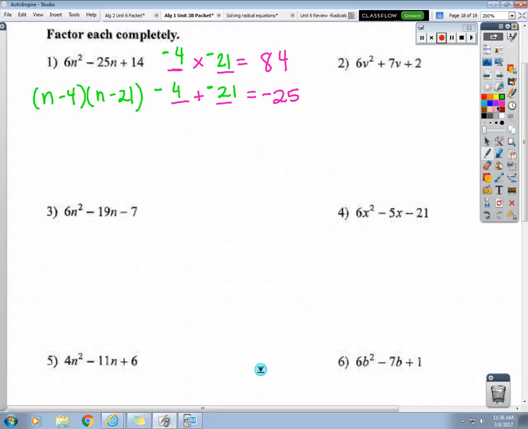However, you're not finished, because think about it. If I were to distribute that back out, is n times n going to produce 6n squared? Well, no. You divide both of your factors by 6. And just keep watching. Now, in the next step, you're going to reduce both of those. What will 4 over 6 reduce to?